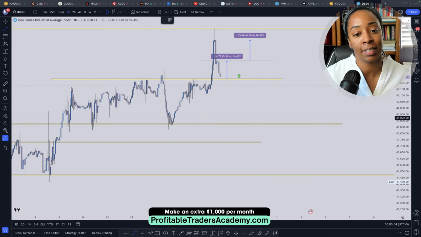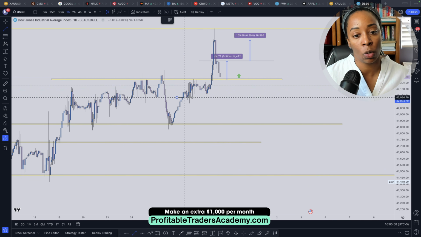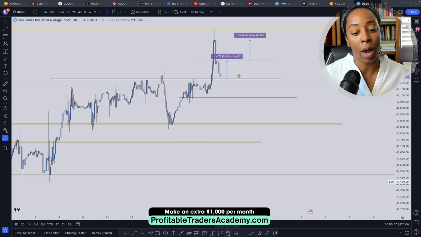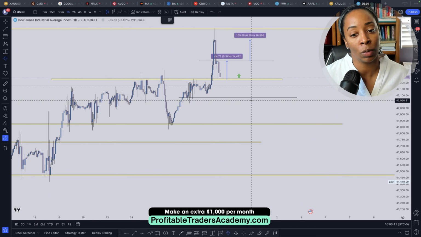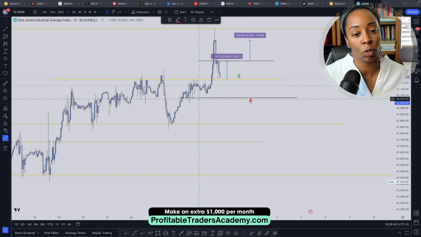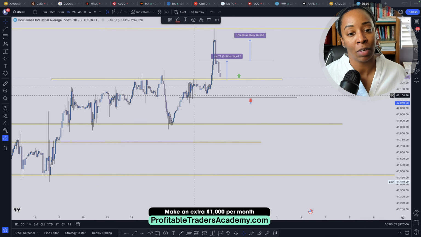So the next thing that I see here is I do see this consolidation area right through here. So I want to draw a level. I said that there are potential opportunities inside of the markets for a short, and I wouldn't want to short really anything unless it's below this level right here, because as you see, price came to this level, bounced up. This closed up above here. This rejected. Look how deep it came into this before it rejected. Reject. And then this is kind of, it's not really touching this level, but this is a really big rejection.